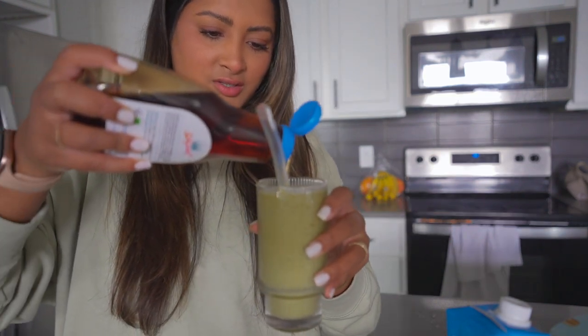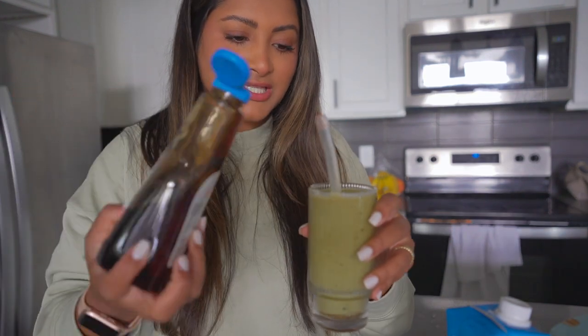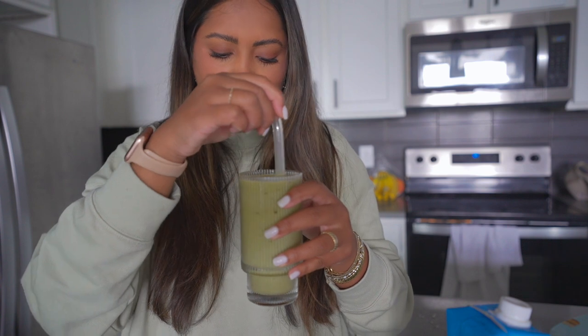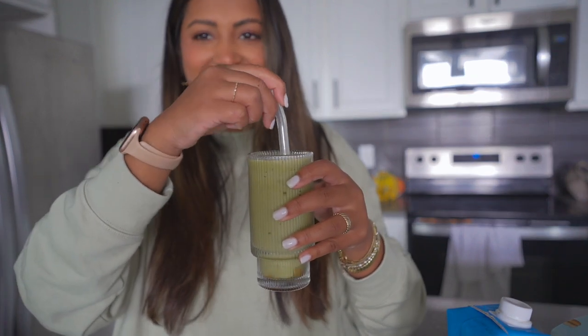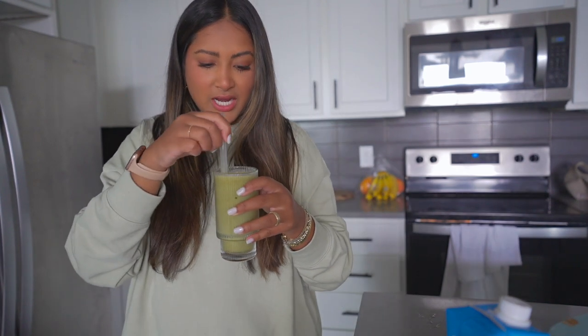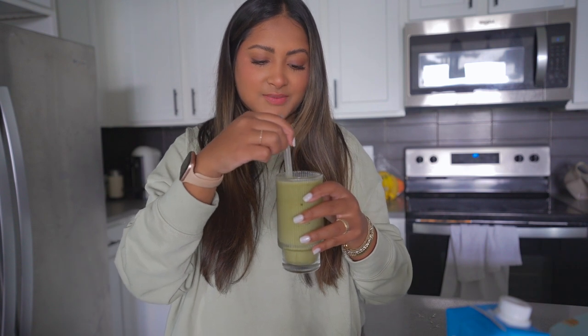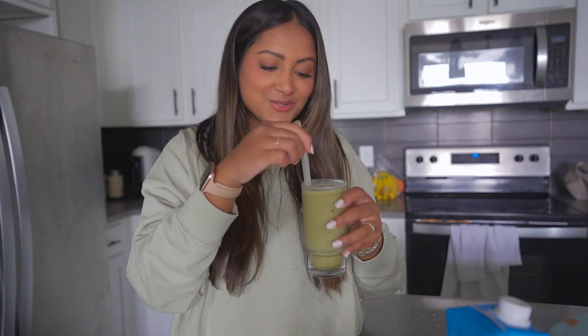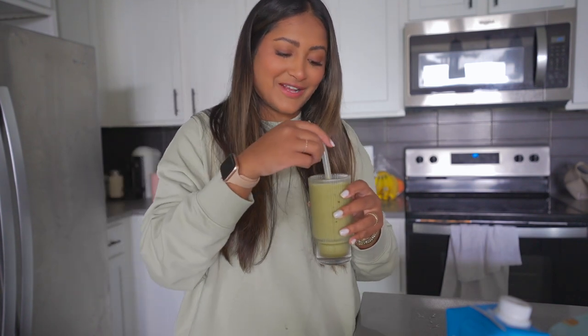Could use ice. I think it just needs more sweetness. I do have simple syrup, but maybe I'll try agave. Hopefully this does the trick. I'm just trying to make it taste like that really good matcha I had, but I wonder if they put just regular simple syrup in it. Okay, that's already so much better. It honestly just needs a little bit more sweetness and then I can add ice. Not too shabby. Once I perfect it, I'm going to come back and show you guys the perfected recipe — maybe when I get a little matcha whisk.